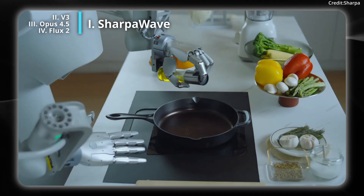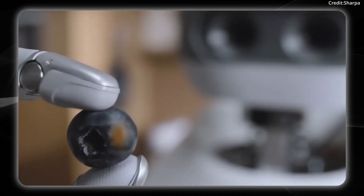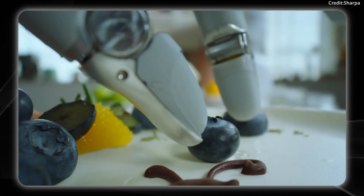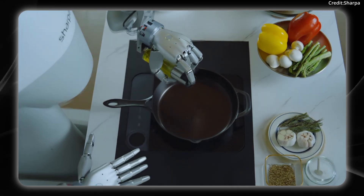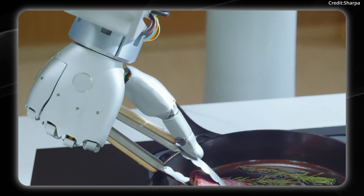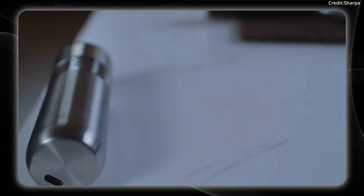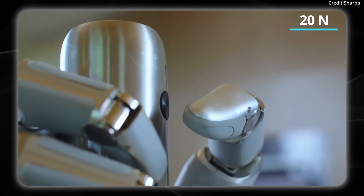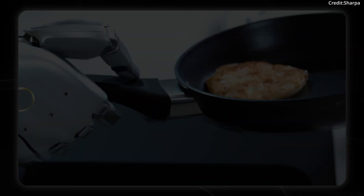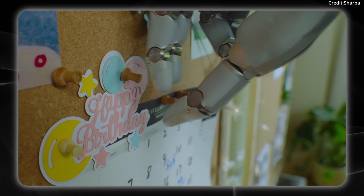Sharper claims their newest robot hand just made a breakthrough in dexterity, and they proved it in this Thanksgiving demo. This is the Sharper Wave hand. It features a one-to-one human-like scale and 22 active degrees of freedom. It has a dynamic tactile sensing array with sensors in the fingertips, and each finger can exert up to 20 newtons of force. It's been trained over 1 million times in simulation to detect any type of surface or grip it needs to interact with its environment.